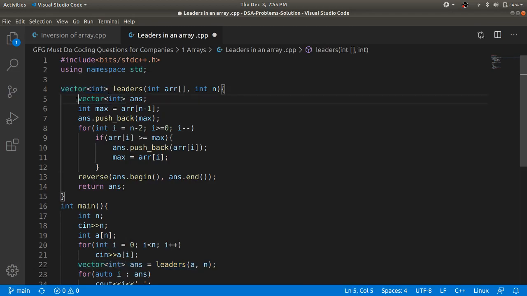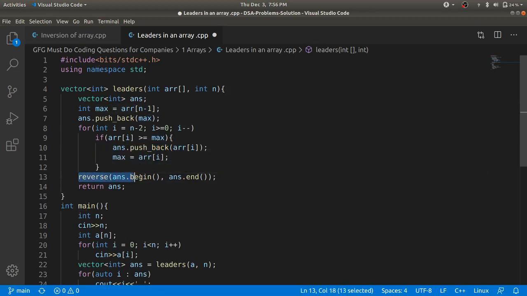In this I have an answer vector of integer type. I am maintaining a variable max and I pushed it back in the answer vector. Then I ran a for loop for i equal to 2, i greater than or equal to 0, i minus minus. If arr[i] is greater than or equal to max, then I push back arr[i] in my answer and update my max as well.